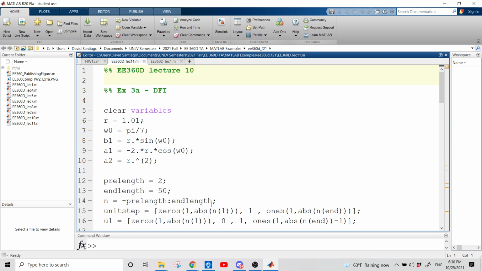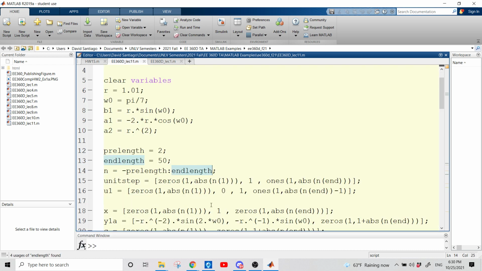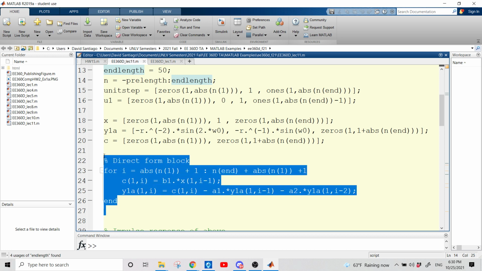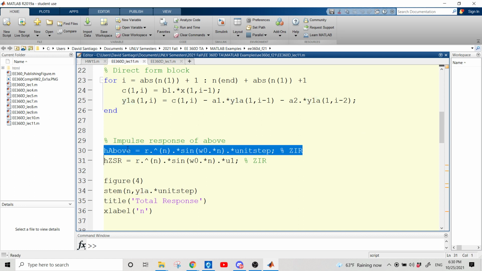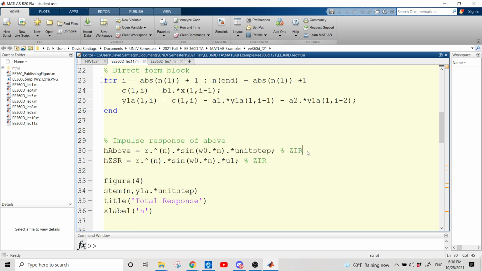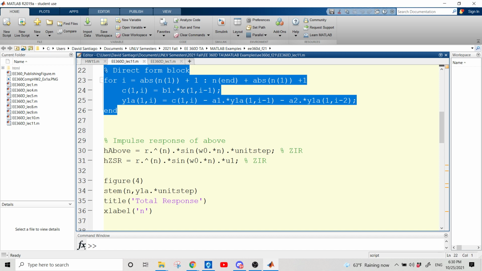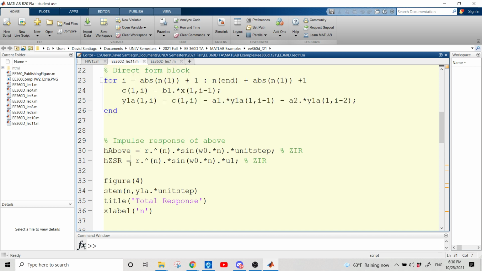There we go. So remember all that stuff we were doing in this assignment 3? It's all easy. We've done difference equations. I've trained you all to be able to do ZIRs and ZSRs, easy peasy lemon squeezy. You're probably looking at this like, we did difference equations, does it look right? Remember this from the last quiz, quiz 6? ZIR, we proved it by hand calcs, and we even did the direct form block. Last assignment was ZIR. This assignment is ZSR.